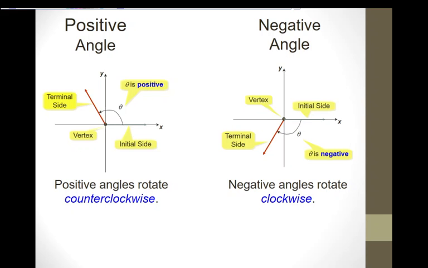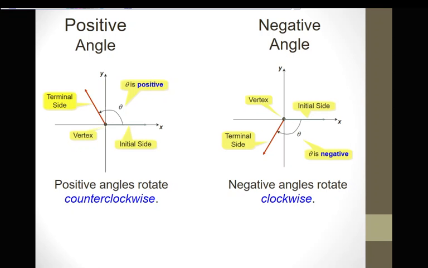Okay? So when we have a positive angle in standard position, the initial side is sitting right here on the x-axis. Here's our initial side. Our terminal side is in quadrant 2. Positive angles actually go counterclockwise. They start in quadrant 1 and go towards quadrant 2. Okay, hence that's the reason why they're actually named that way.